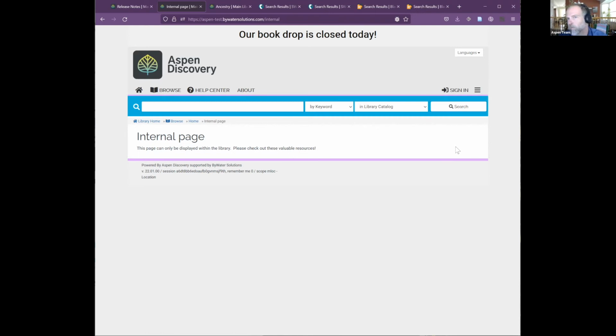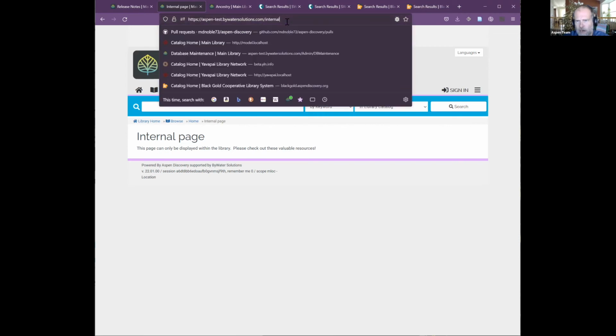for resources that want to do validation that your patrons are either logged in or inside the library, you can now use these pages as referring URLs. So when you sign in, it should take you back to the page, but we can double check that. But yeah, for people that want to use referring URLs or guarantee that you're logged in or in the library, this can then be your referring URL.